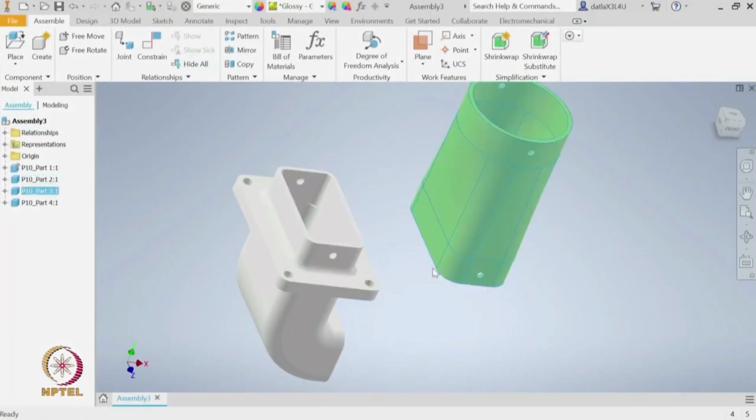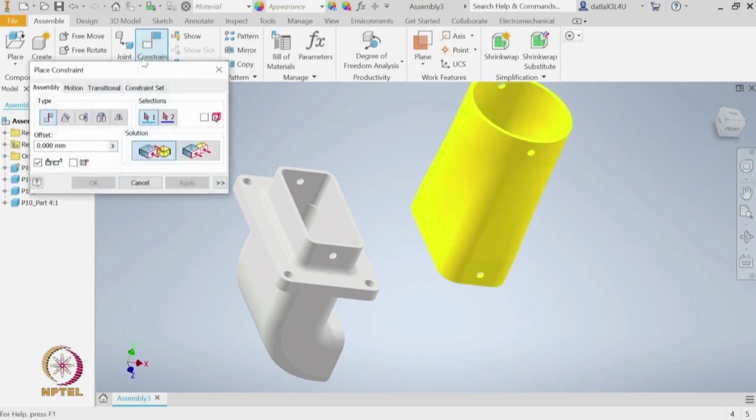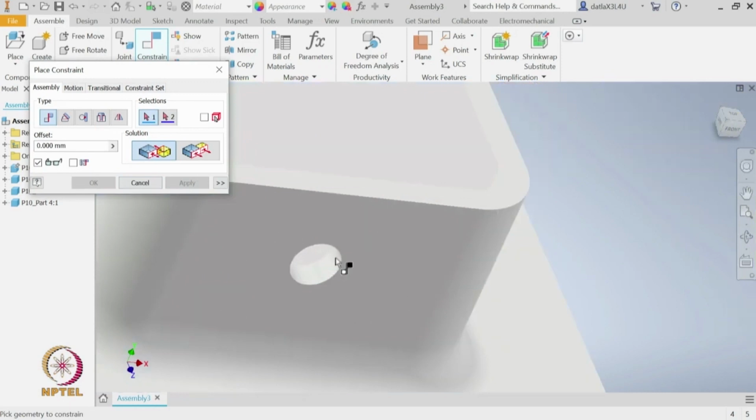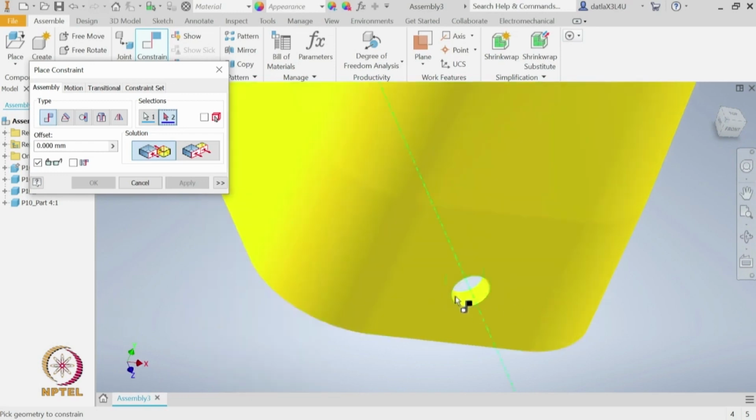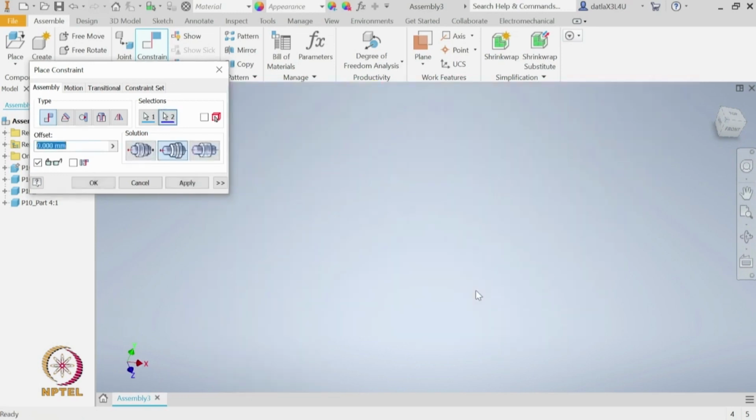Let us look here. We see that these are the two matching holes which have an axis, and similarly part 3 also has matching holes which have an axis. So, we can go to the constraint and choose that. I have chosen the first axis from part 2 and then the second axis from part 3.